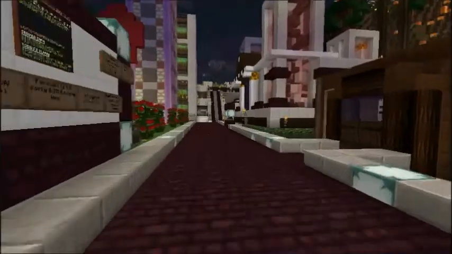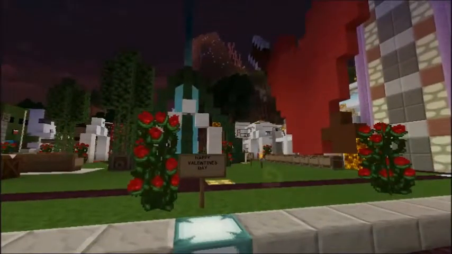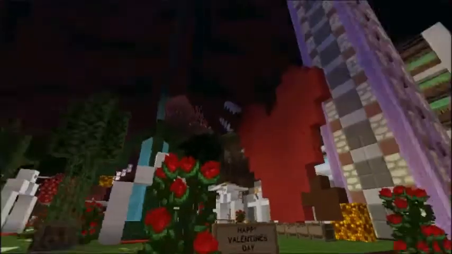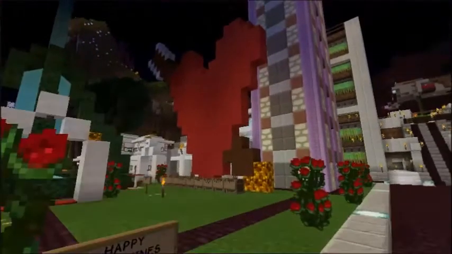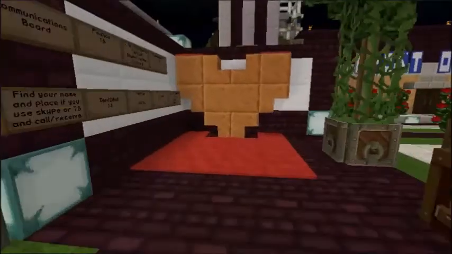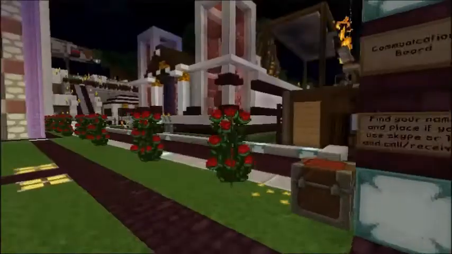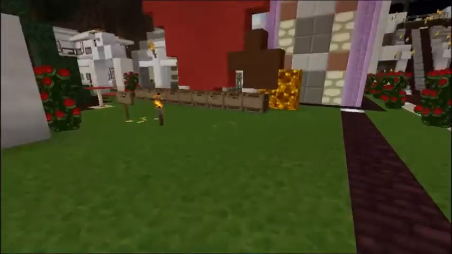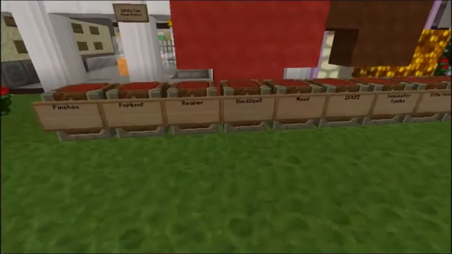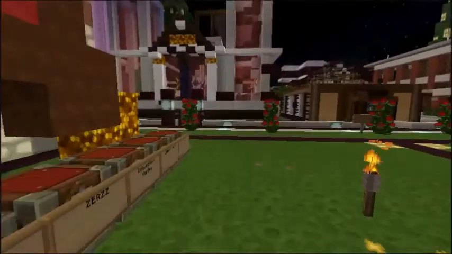So we're going to go ahead and go this way. This is the actual town square. And the last thing that had been decorated, because we like to decorate here in Infinity Vale, was for Valentine's Day. This was all done by I Am the Reaper, one of our most active and best members. This is the communications board, so that's where you can reach members if you need to outside of Minecraft. And he even had little Valentine's boxes for us all.